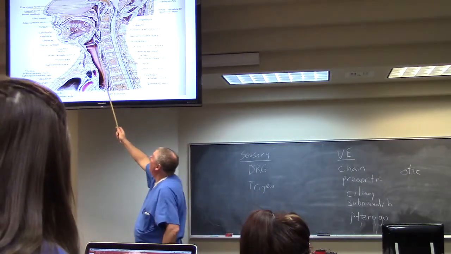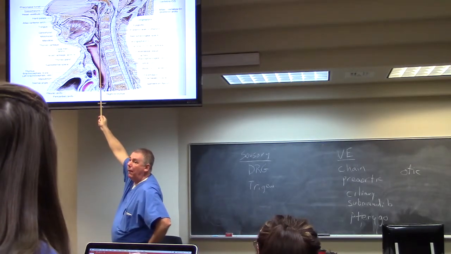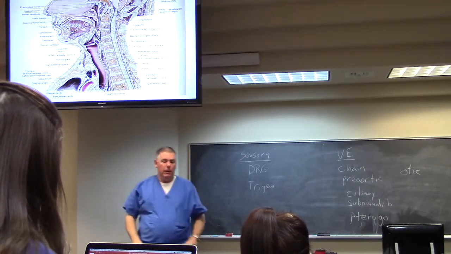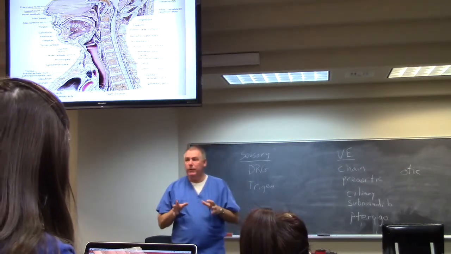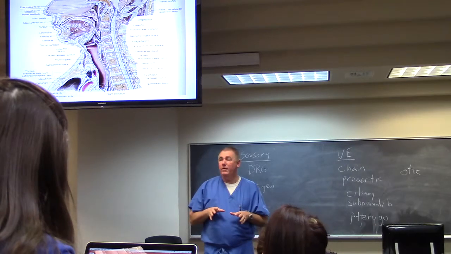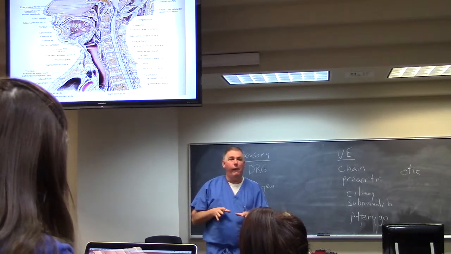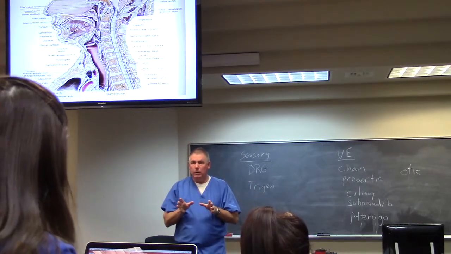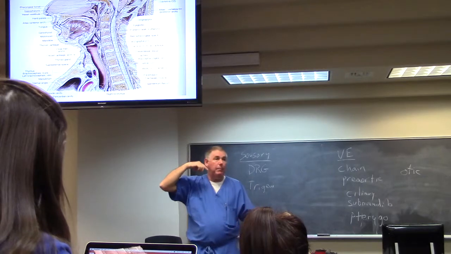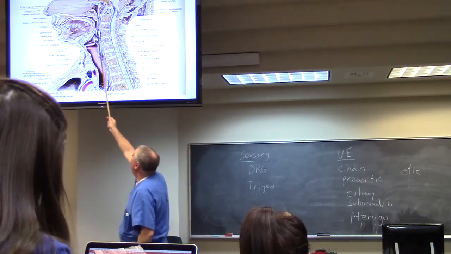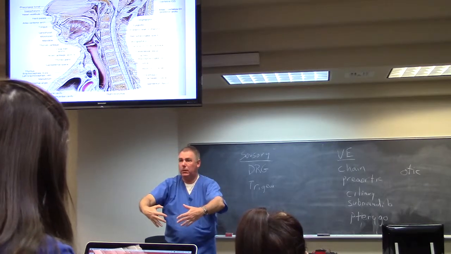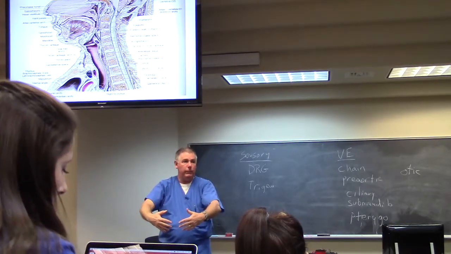Okay, now, you see that muscle right there? That muscle forms the posterior wall of the pharynx. The posterior wall of the pharynx, those muscles are called constrictors, and they're skeletal muscles. You control them. They're innervated by cranial nerve 10, and they go all the way up to the base of the skull, and understand that they originate in the midline in the back. They originate here in the midline and wrap around the pharynx. So they form a tube of flat muscles.